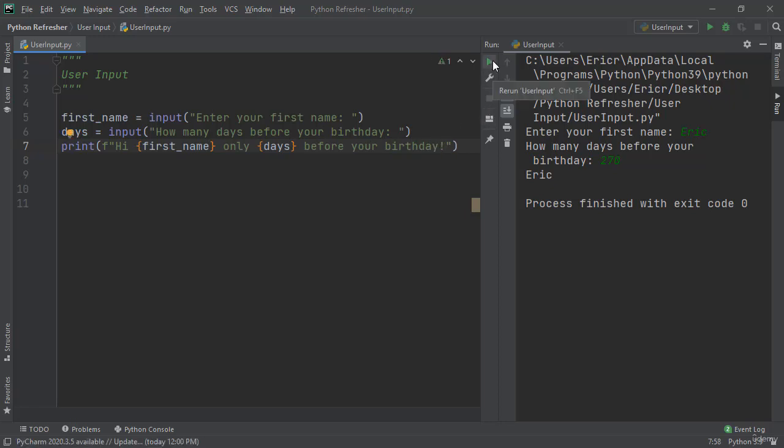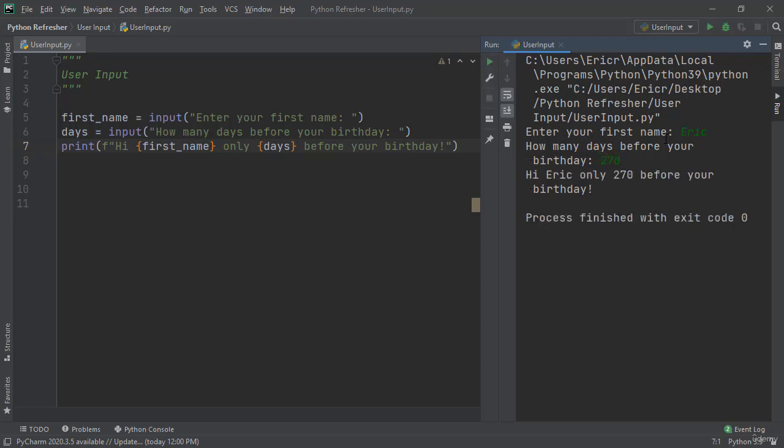Now if we run the application after saving the file, what is your name? I will say Eric. How many days before your birthday? I'm going to say 270. And now the application is going to print, "Hi Eric, only 270 days before your birthday."